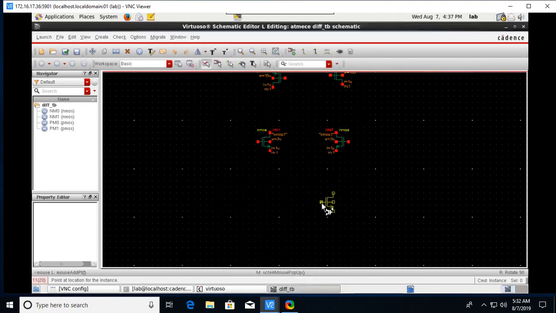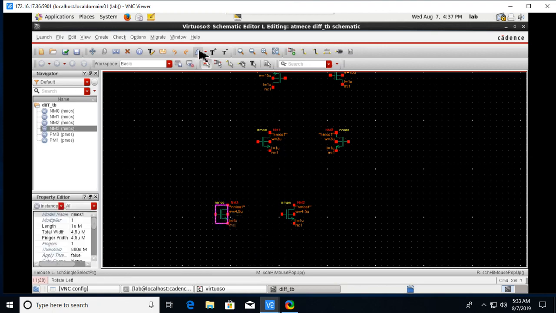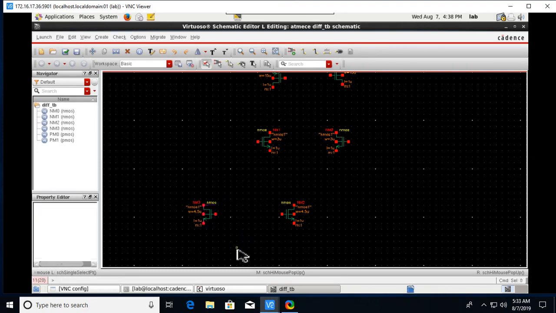Click on hide and place it here. Another one also, place it here. It's also of the same parameters. Just change the direction of the source. Click here and flip horizontal, we'll get this view.